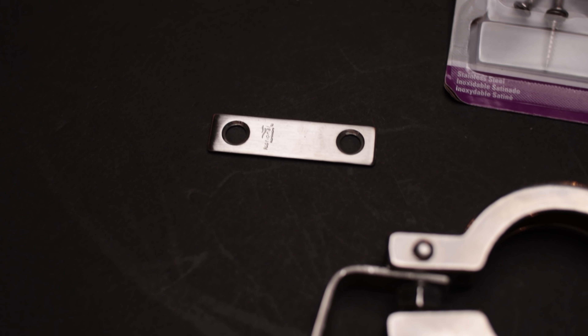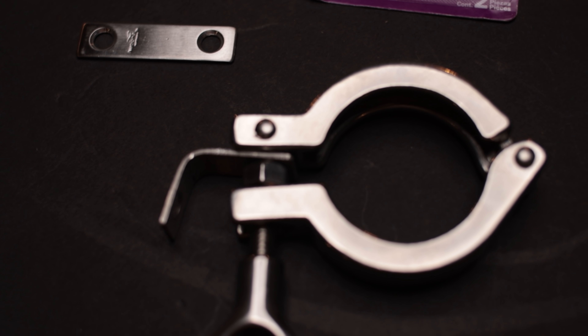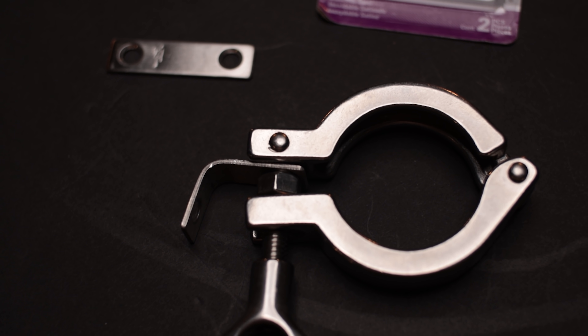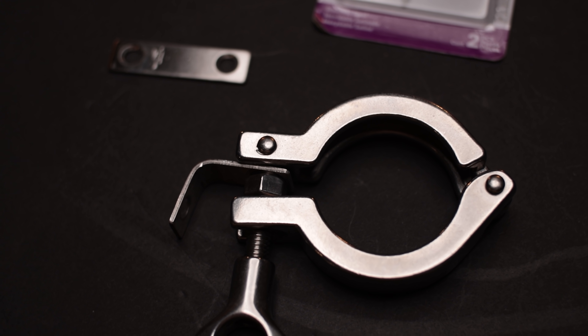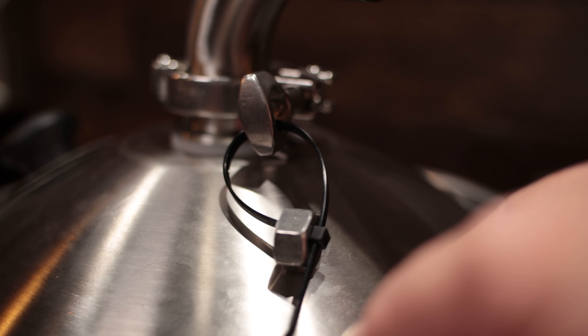The other option — which I also show here — if you have a couple of tools, you can use a repair strap, which is about a half inch by two-and-a-half inches long. You can drill out one of the holes — the thread size on a tri-clamp is five-sixteenths — then put a bend accordingly to however much support you want. I used a five-sixteenths stainless steel nut to secure it in the tri-clamp. The nut is a little bit more secure, but if you're worried about the nut going flying across the floor, just put a zip tie on it and zip tie it to the tri-clamp itself — that'll keep it right where you need it so you can slide it underneath whenever you need to.